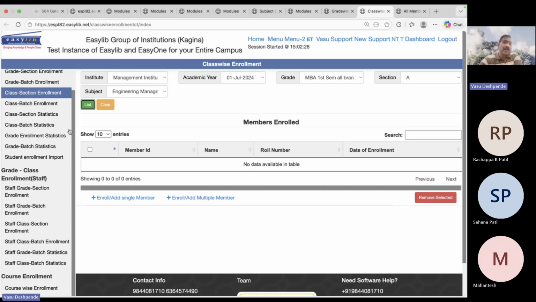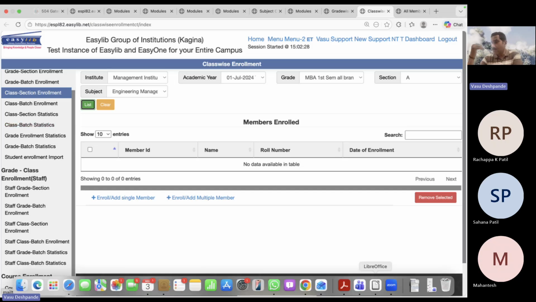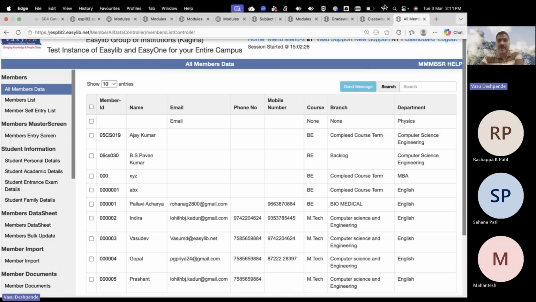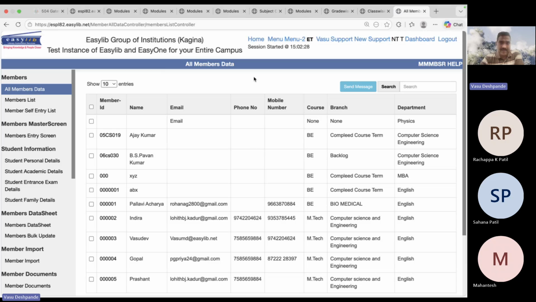Okay. So then similarly, you have got the batch-wise enrollment, because in the practicals, you will have many more students than in a theory class. So you can divide them into, if you have got 10 sections, but only 2 batches for the practical, or vice versa. You have got 4 sections and then 10 batches of maybe 10 students. You have all that flexibility over here. Okay. All right. So now we are going to go into the attendance module.